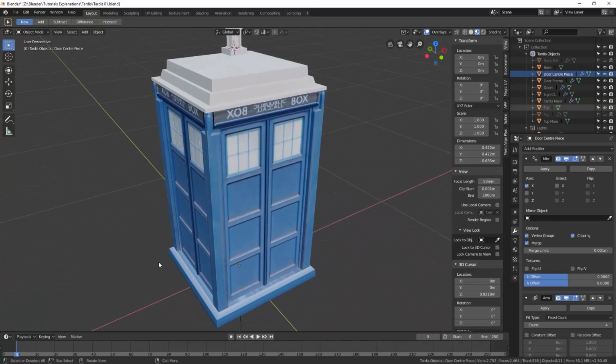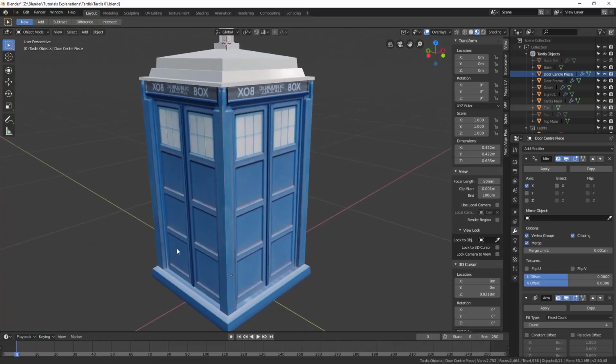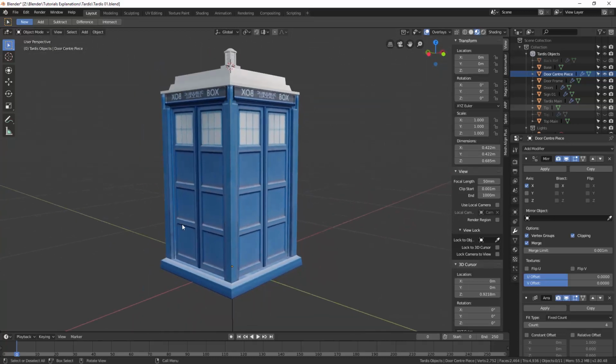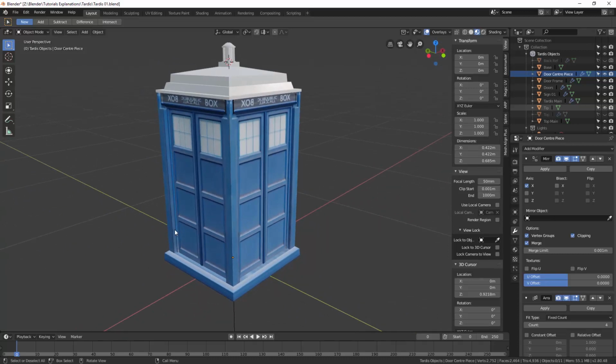Good. Okay, so I'm going to just pause it here, and for the next chapter of this video, we're going to be making the UV maps and cleaning it up. I say cleaning it up, add some detail like bevels really, and just smoothing it off, and then texturing it with a very basic texture, and creating some surfaces for the kind of top lights and that sort of thing, and the police box sign as well, and there's a sign on the side and possibly a handle that's missing. So, but for the actual basic TARDIS, I think we're pretty much complete.